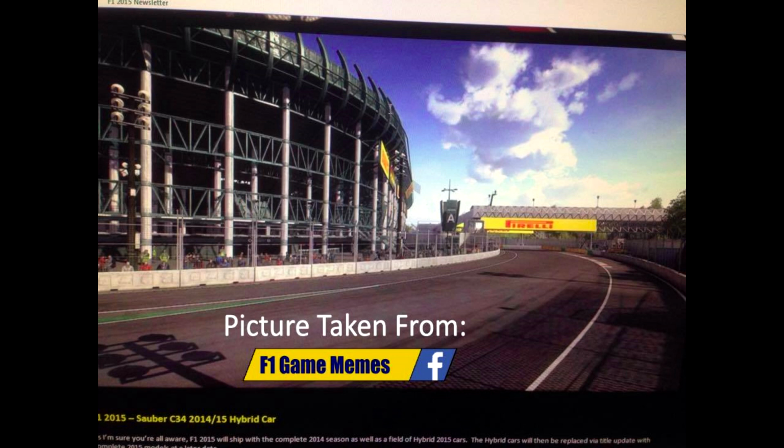You can clearly see, and also another thing I'm going to mention is there's a new HUD as well as the improved graphics. The new HUD looks kind of F1 2011 style, actually. But it doesn't look like the actual FOM graphics. Maybe they haven't quite managed to get the license for that.